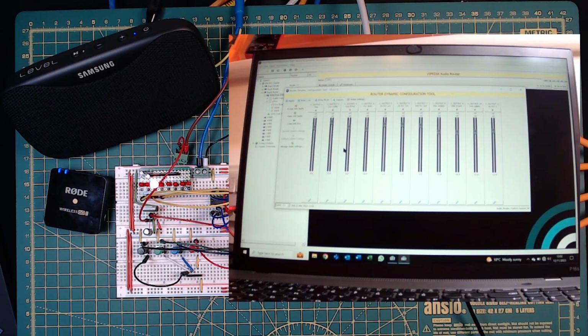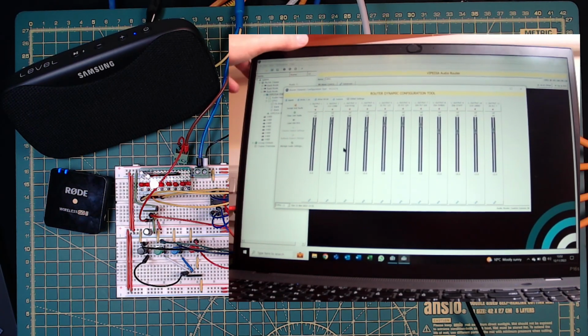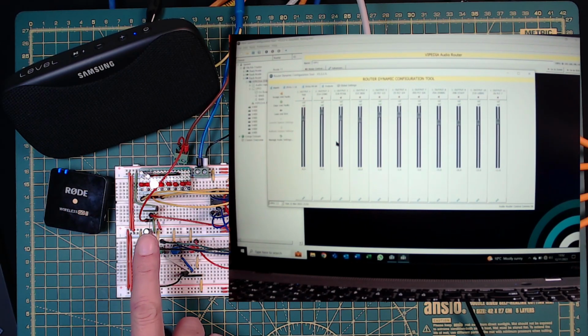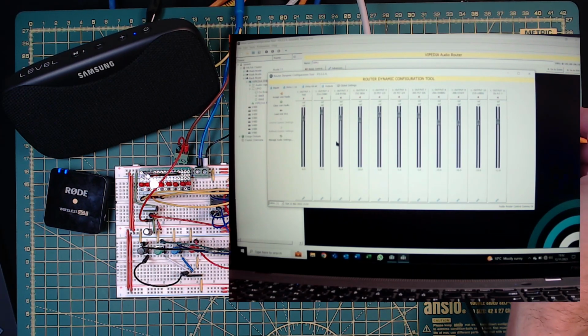Okay, so you see the laptop. Sorry, I've just rigged the camera up rather than screen share, so it's not great. Let's just angle that down a bit. There we go. So I've got the dynamic tool here running. The ANS is currently set to simulate a high ambient noise condition. So let's just start the pink noise.